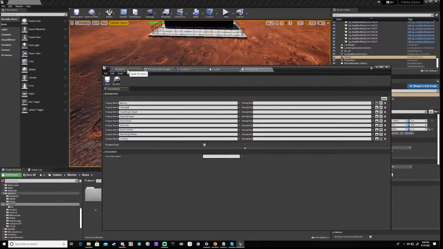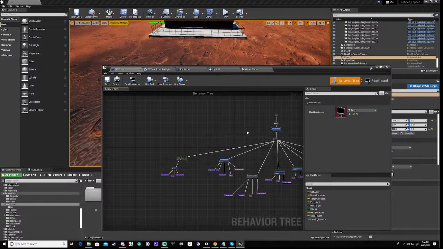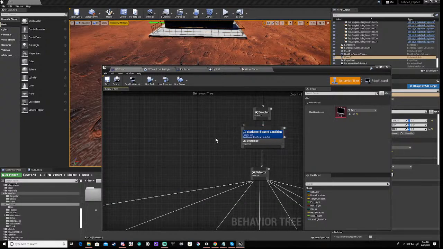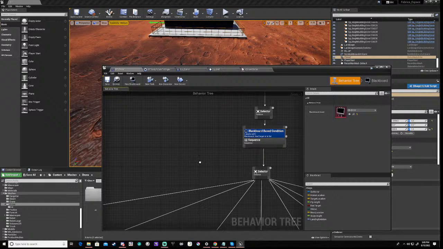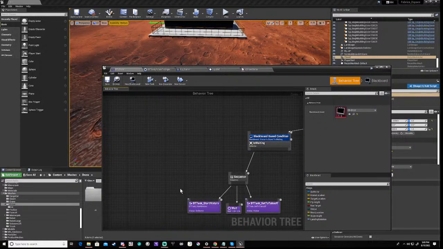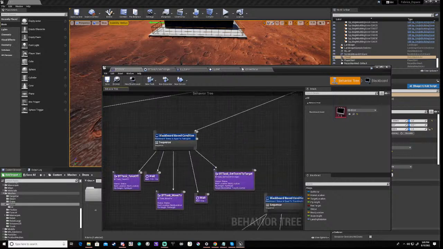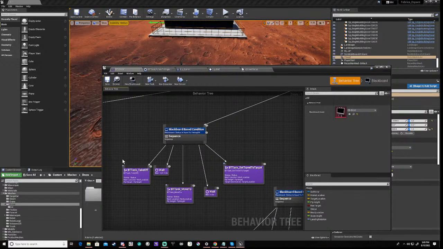Now the logic in the behavior tree follows that path. First of all, it checks it's got a target. If it hasn't got a target, it does not jump into here. If it has got a target, it checks the status. So it comes to the status, and this is the first one, waiting. So if it's waiting, it starts the motors, waits, then sets to take off, which pushes it into here.